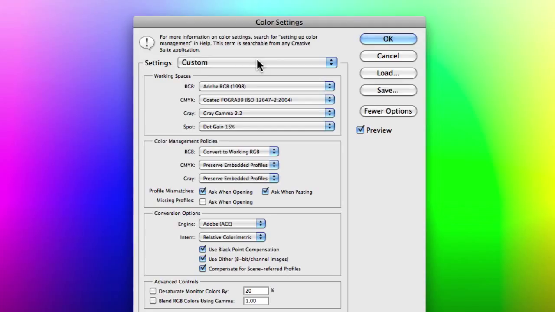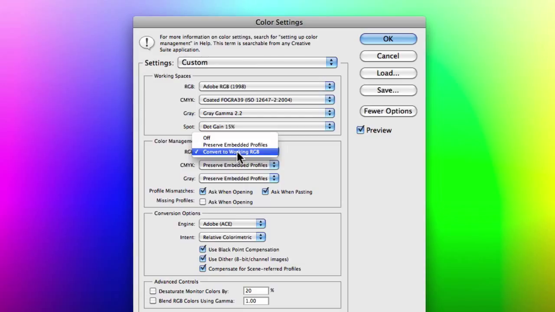Now, once you've chosen your preferred working spaces, we can then proceed to configure Photoshop's color management policies, which determine how Photoshop handles color profiles when opening and working with images. So you'll have here, once again, the color modes: RGB, CMYK, and grayscale. And essentially for these three dropdowns, you'll select whether you want to turn them off, whether you want to preserve embedded profiles that are existing and embedded in a digital file, or whether you want to convert to your working RGB space. So essentially whatever you put up here as an RGB space will be what your image is converted to if you choose Convert to Working RGB, if your image is in a different color profile to begin with.